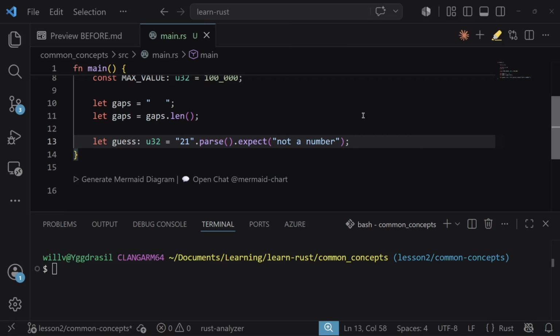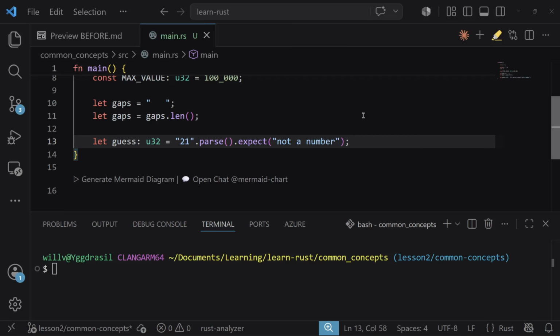The other type of compound type that we should know about at this point is an array, which is a fixed length list where every element has the same type, like so. Now the thing to note about arrays is they have a fixed size. If you want to work with lists that grow over time, we reach for something called a vector. We'll cover these in a later episode.